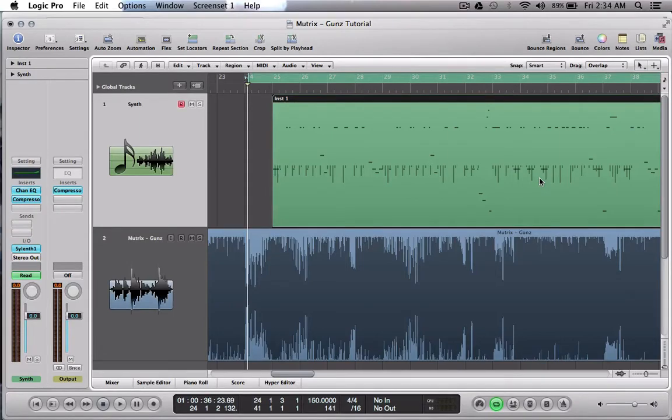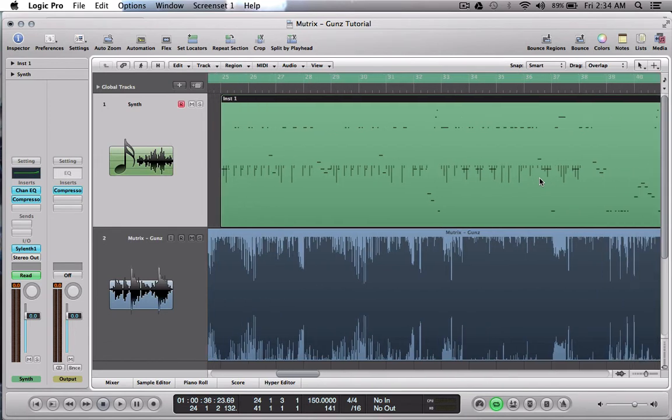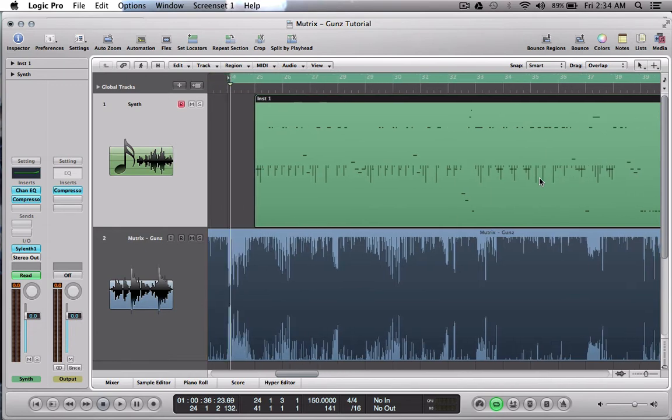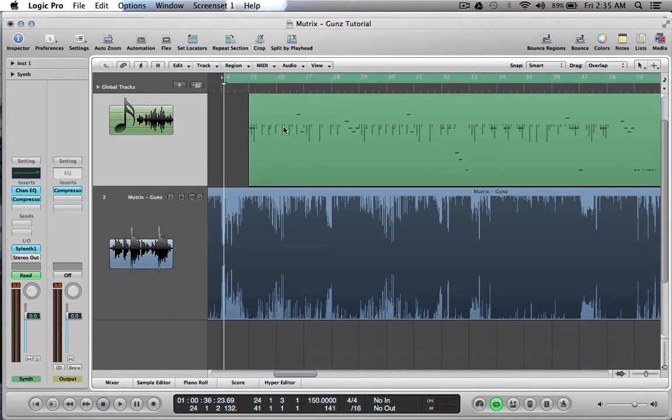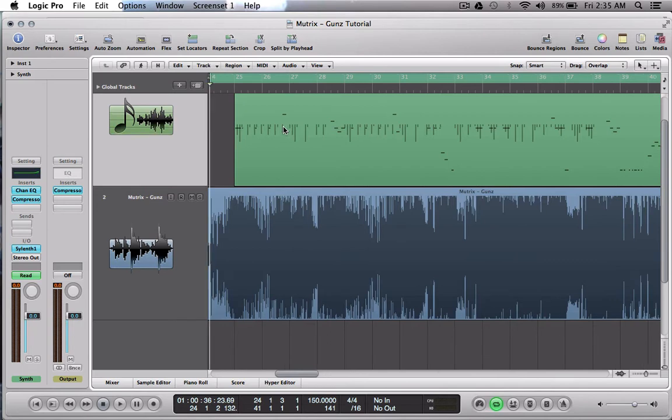What's going on, everybody? I'm back with another tutorial here, and this is on a synth that's in an upcoming release by Mutrix called Gunz. For those of you who don't follow this dude, he just announced that this will be released through Rotten Records, and in case you don't know, that's Excision's label. So that's a pretty big deal coming from a guy who's released all of his music for free downloading. And for that, we thank you.